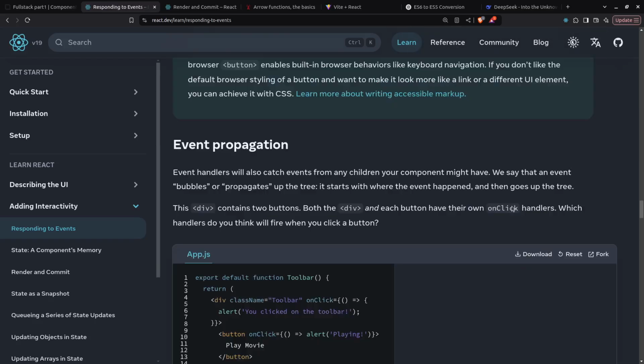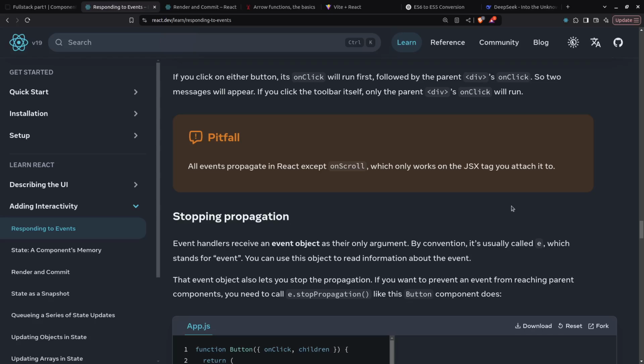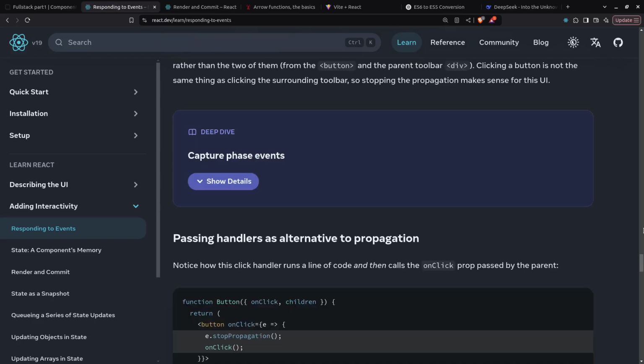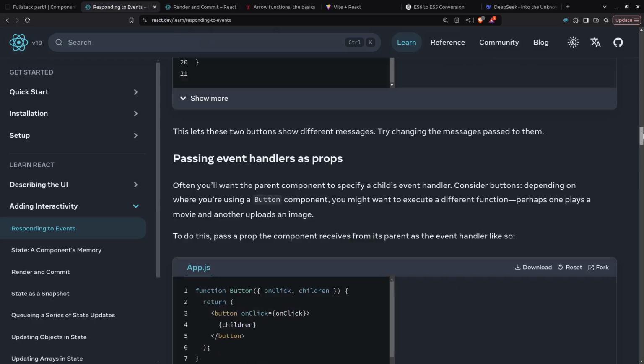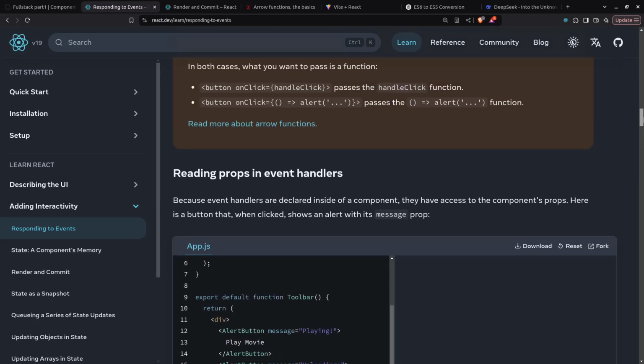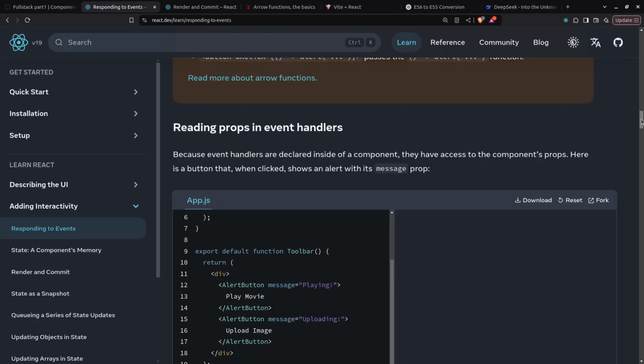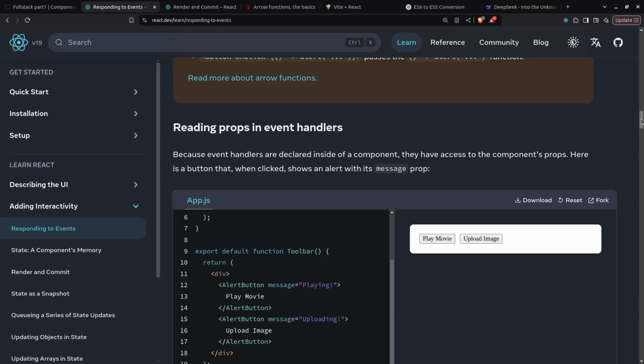More pitfalls? No, no, no. Yes, there is one. We are going to learn event bubbling. Okay, let's go.